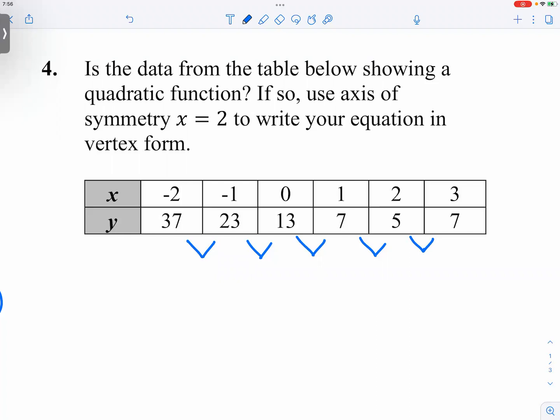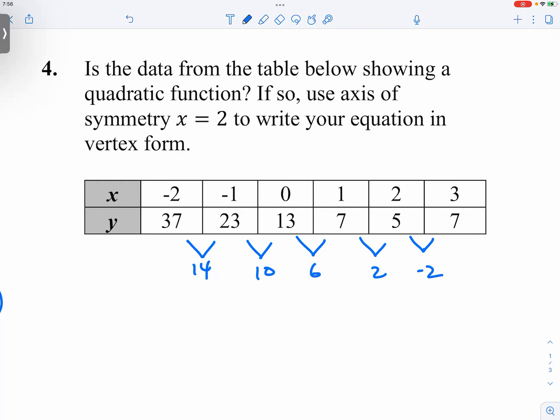I would say left minus right, because that would be a big number minus small number, right? So you're like, yeah, what's 37 minus 23? That's 14. 23 minus 13 would be 10. 13 minus 7 would be 6. 7 minus 5 is 2. And 5 minus 7 would be -2. So make sure that you know that it is -2. Okay, so don't be inconsistent with the way of your subtraction.